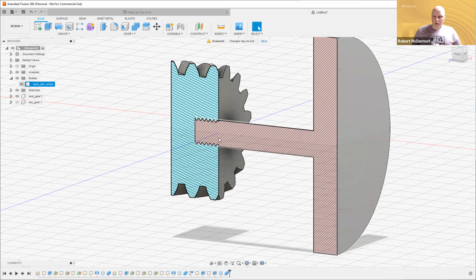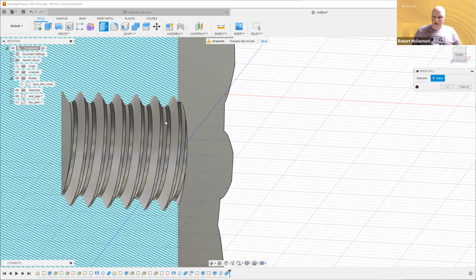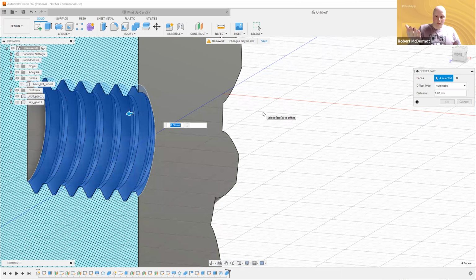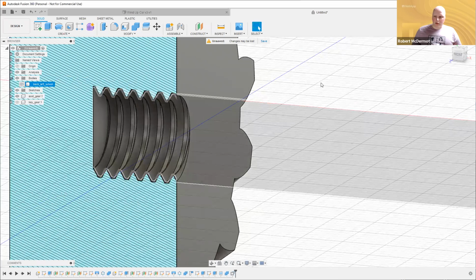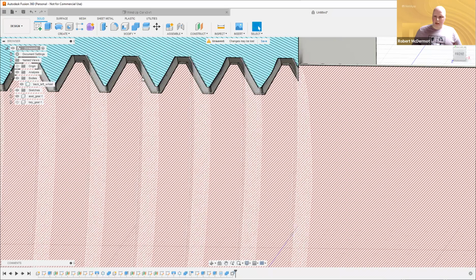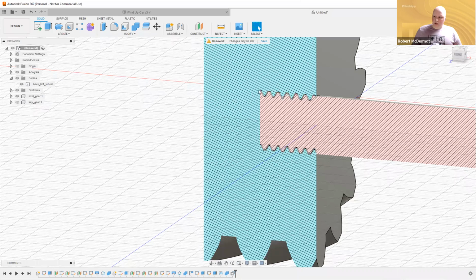So we're going to hide the wheel and use another tool called the push-pull tool. This allows you to select some faces, select all the faces of this cutout here. So you see they're all blue now, and push them or pull them closer or further from where they currently are. So I found through trial and experimentation that negative 0.1 millimeters, it's a very small amount, gives just enough gap that when you print them out, they're going to screw together nice and easy, right? And so we can now see there's a gap between all of the teeth here in these cutouts. And so that's going to allow it to attach together very easily.